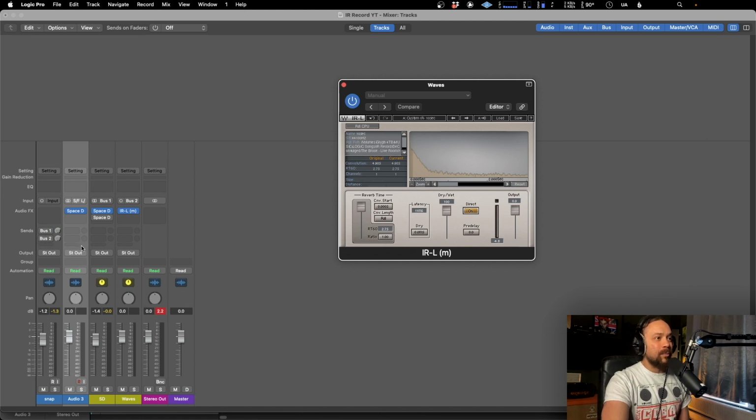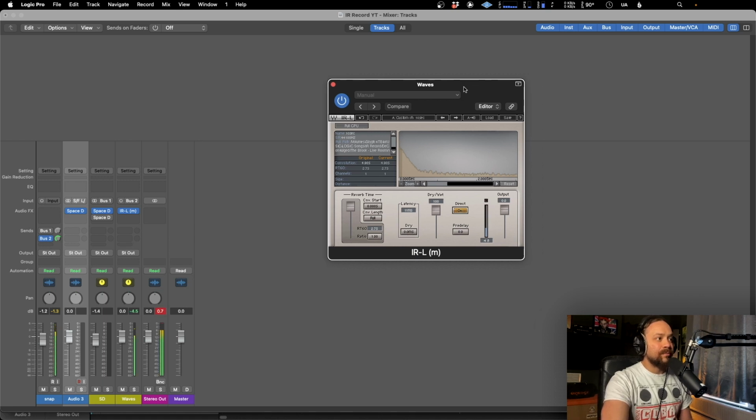So this is a snap without it. And now I'm going to send it over to the Waves version of the IR loader with the same impulse response as a WAV. And there you go. You're ready to rock. And it's as simple as that. As mentioned, it doesn't need to be limited to just using it in Space Designer. You can use it in other IR loaders as well. Just make sure you change the suffix afterwards and then you should be ready to rock.